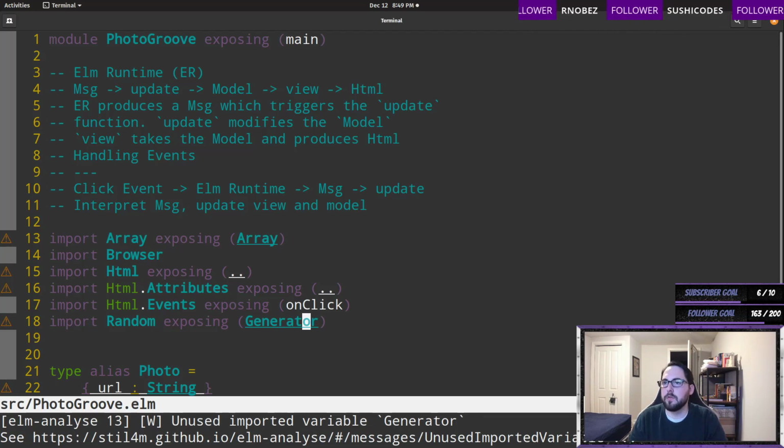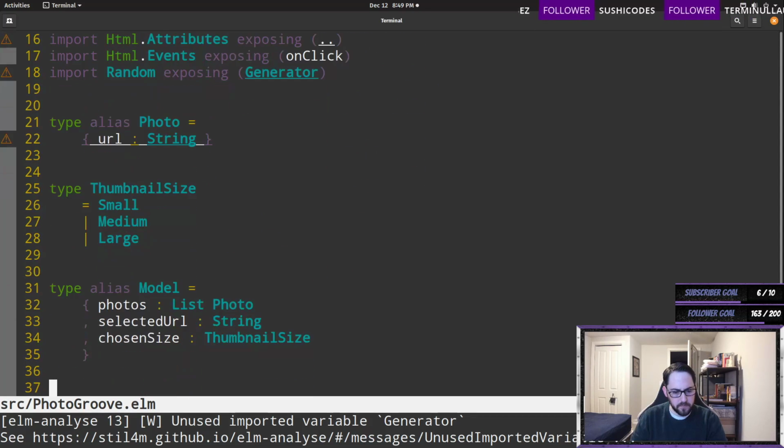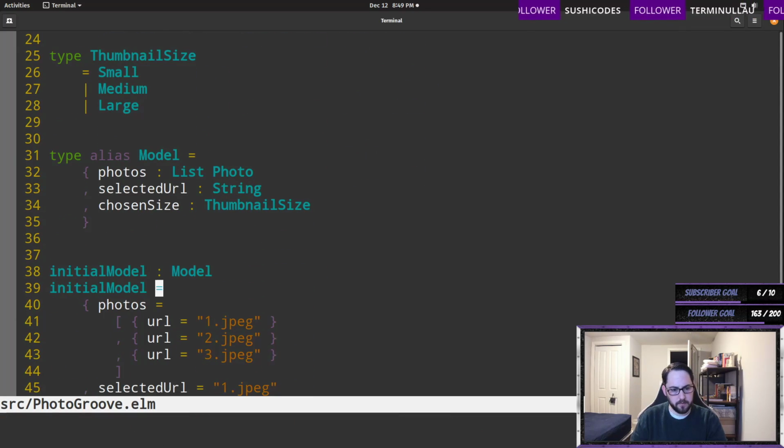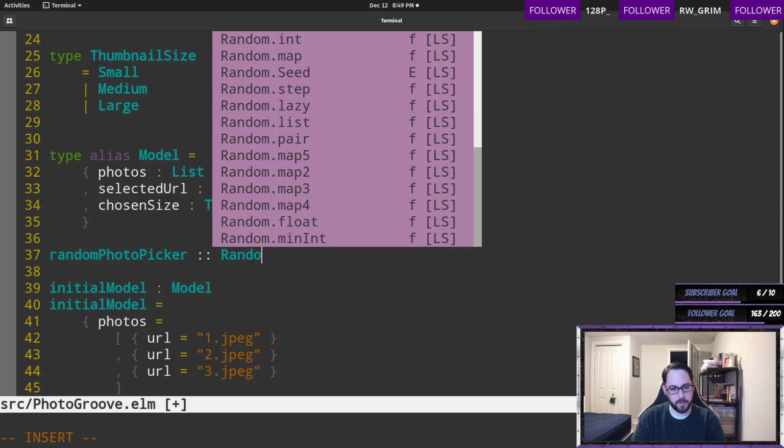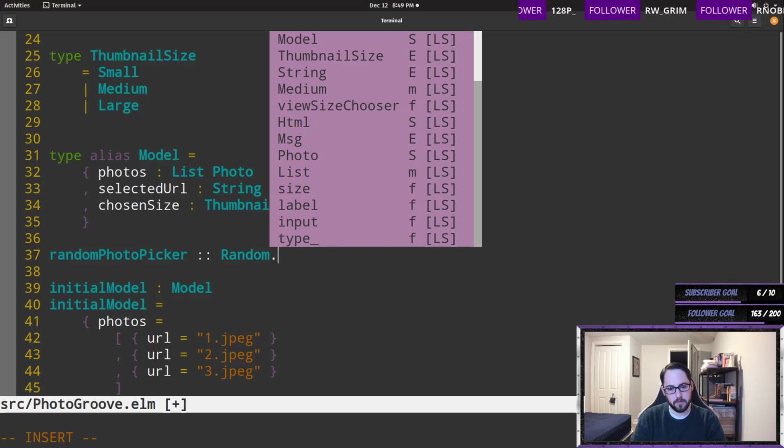Okay, unused, that's fine. So now we have all these, so we can add a random photo picker. Well, we don't need to.